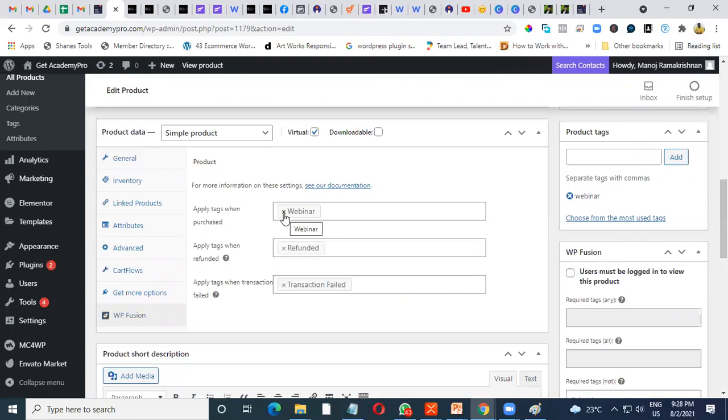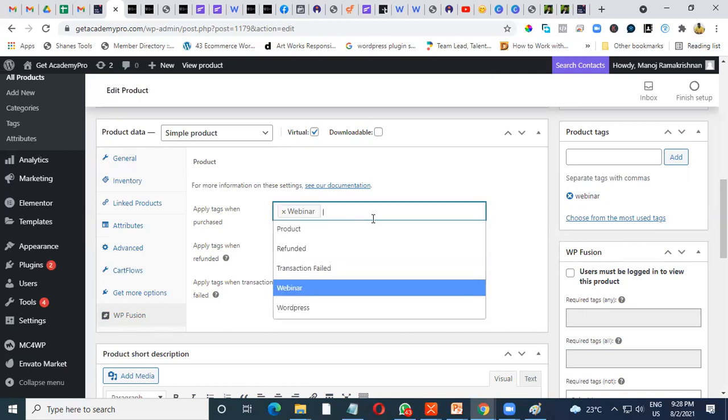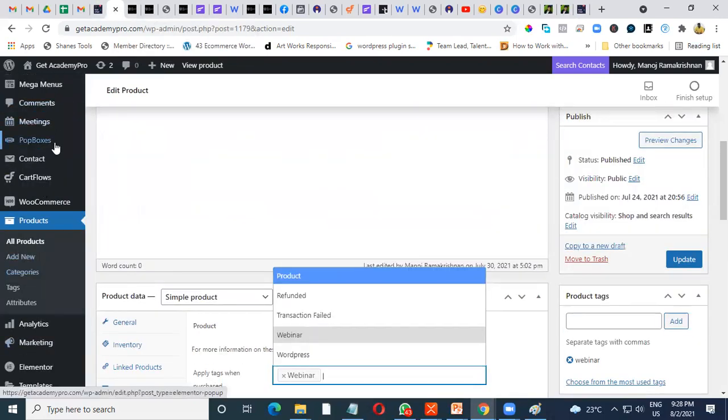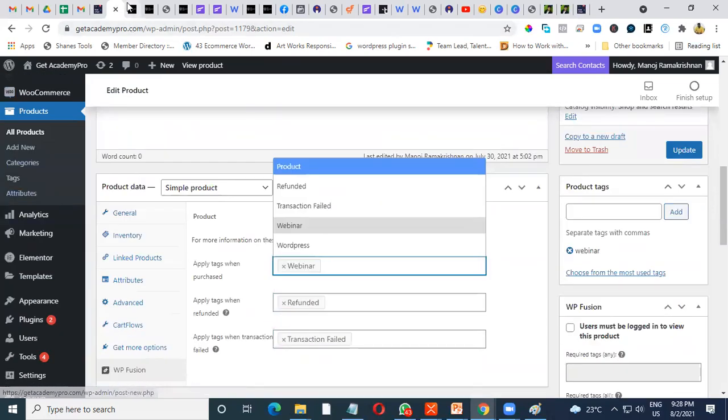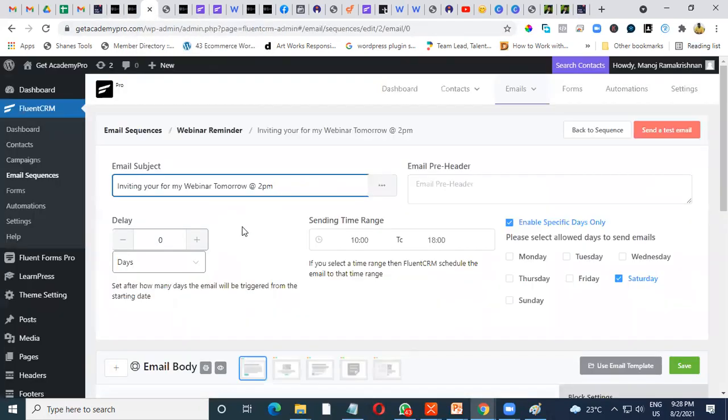And this is where the integration of your data from the landing page goes into your funnel, or your CRM, sorry. So, for example, this is webinar. I can select whatever tags I have created, bundle or something. Yes, the tags in the CRM. So okay, I'm not clear about this one. So you first create the tags in CRM, is it? Yes, yes. That's why I said before you start, this is more important. I'll go to that also. Just give me a moment.